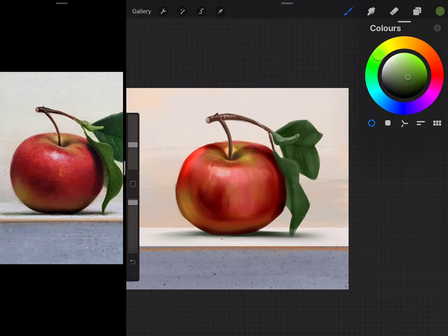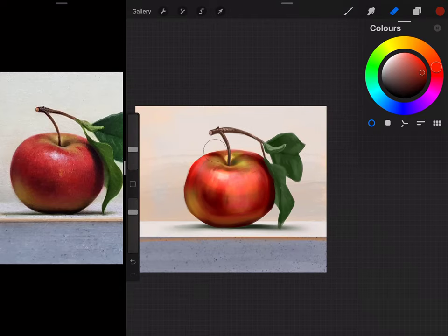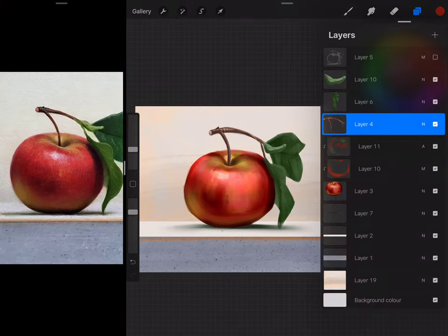And this is what I'm doing. I am just adding and removing colour where I think it needs it. This is on an add layer, I believe. Yep.